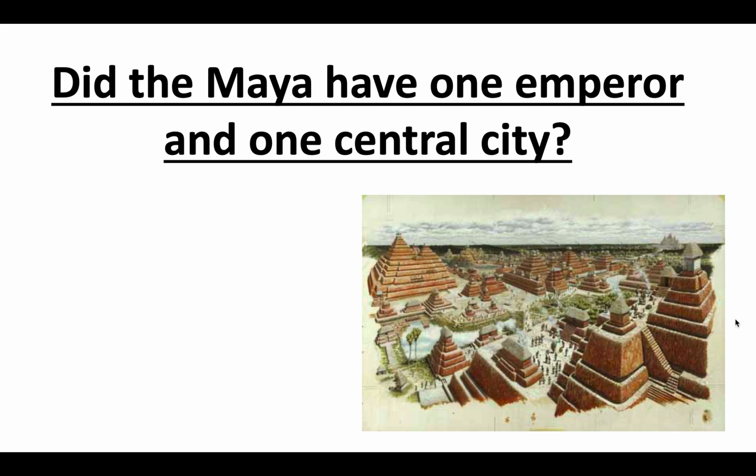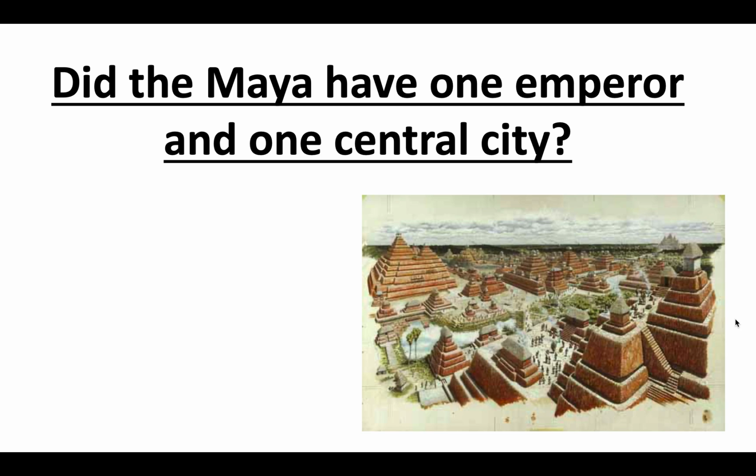Okay, so what were the Mayan cities like? The Maya never had one emperor ruling over them or just one central capital city. Instead, there were many independent areas, each controlled by a different king. They were called city-states. The city-state was the total area ruled by a king. The king and his advisors and all the important buildings were located in the main city, usually close to the center of the city-state. So, how many city-states were there? What were Mayan cities like? And how were the cities set out?